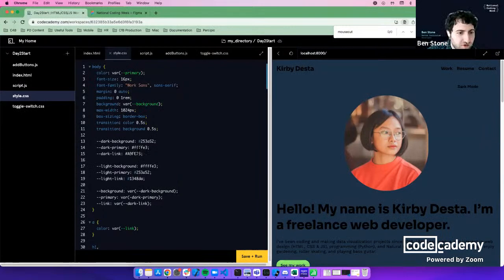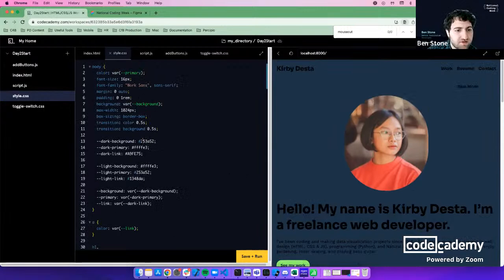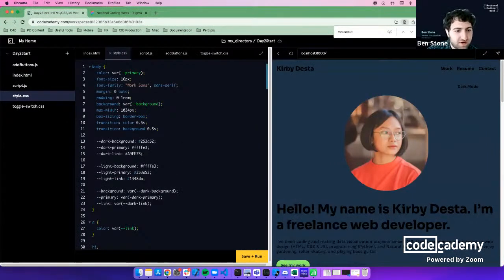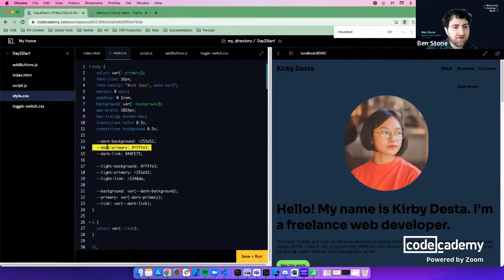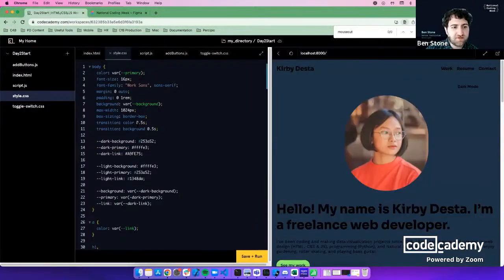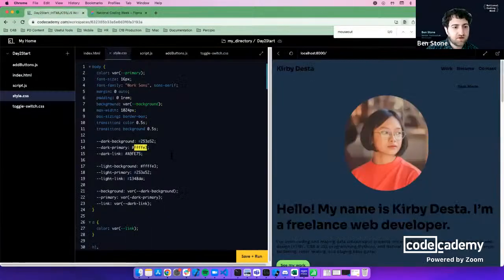And it looks like we got one of them wrong here. So let's take a look. Our background doesn't look quite right here. Let's make sure we got our dark background correct. So we want actually, no, the background's fine. The text didn't update correctly. Okay, so our dark primary text looks like it didn't update. So let's go ahead and figure out why that's the case. So we have our dark primary here. We want to set this. Let's go make sure we have the right color. Let's grab this in here.